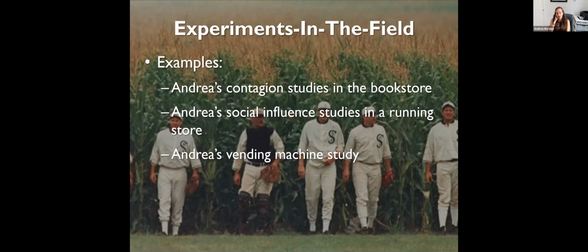And we did a similar thing with a running store, where we wanted to see effects of social influence. So how do I feel about a particular pair of yoga pants when I see the really, really attractive employee wearing the same pair of yoga pants, right? That suddenly, like, I don't like the pants as much when I see someone else looking amazing in the pants. And you can't simulate that. You can't just think about, right? Imagine going to a running store and you try on pants and you see someone else wearing the pants. Like, instead of imagining these elaborate scenarios, put people in those scenarios, right? To see how they actually behave.